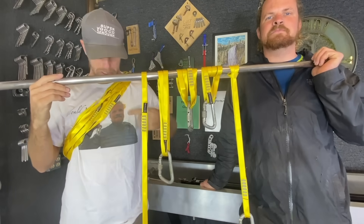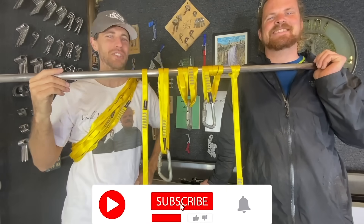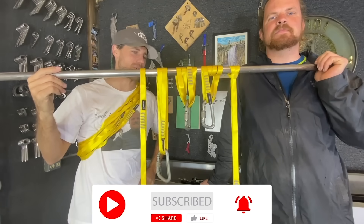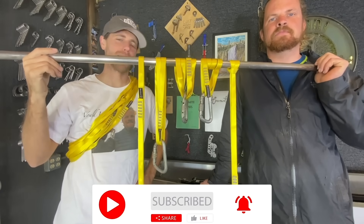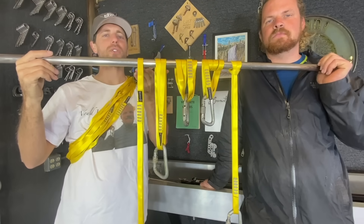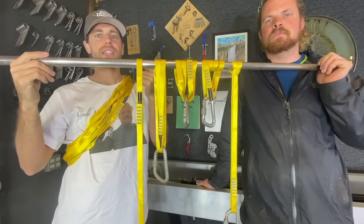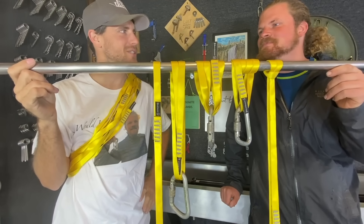I'm Ryan Jinx and this is Bobby. We're here at SlackSnap Lab where we can basically test all the things people have opinions on about climbing gear. This image has been floating around and we just recreated it here — the different configurations you can put a sling in and the theoretical strengths you would get. Have you ever seen a 28 kilonewton sling?